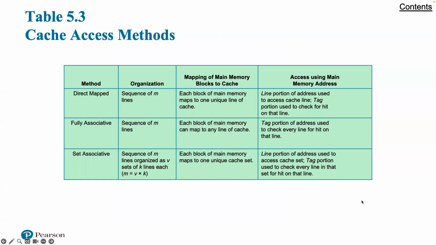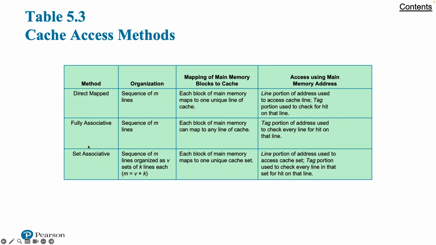Well, let's talk about cache access methods. Because there are fewer cache lines than main memory blocks, an algorithm is needed for mapping main memory blocks into cache lines. Further, a means is needed for determining which main memory block currently occupies a cache line. The choice of the mapping function dictates how the cache is logically organized. Three techniques can be used: direct, associative, and set associative.